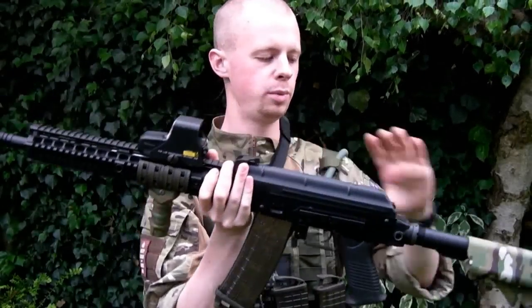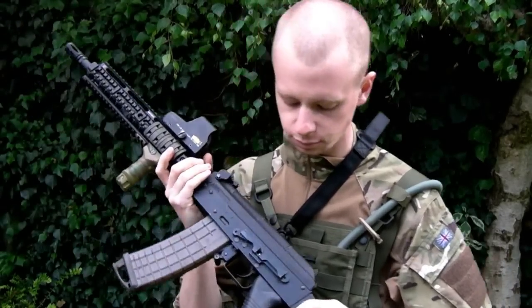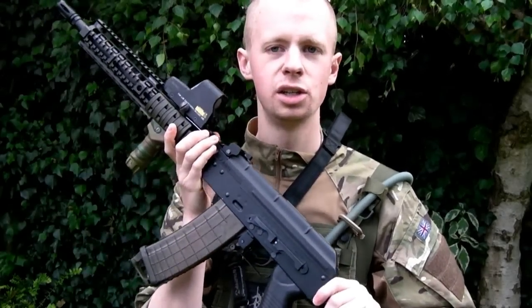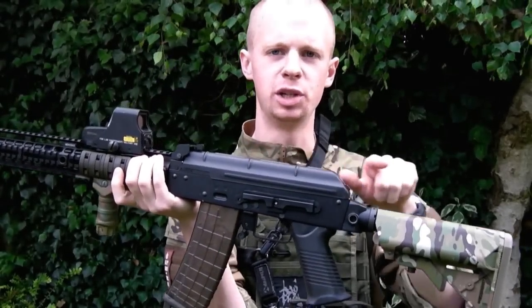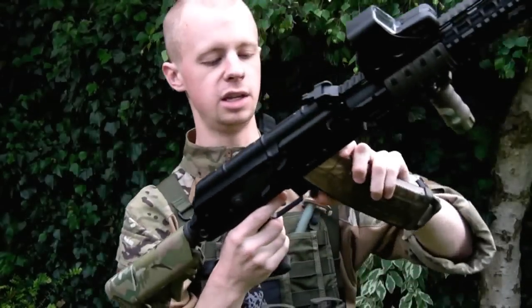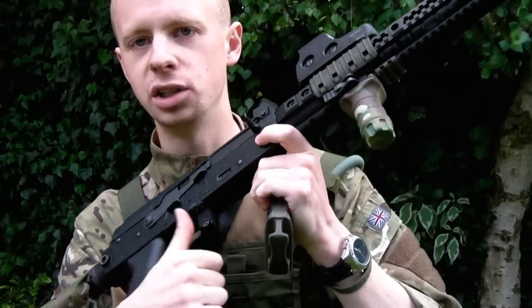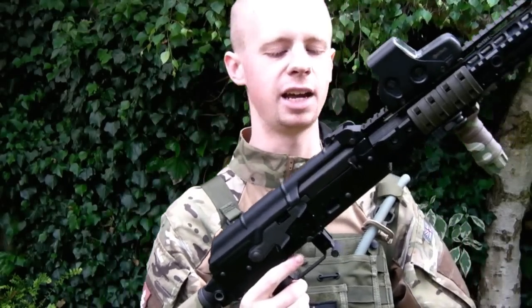On the other side of the weapon, I had to file a few of the fake rivets off and refinish the paint, etc. It took a little bit of a while, but I've put on an LCT side rail, which gives me a mount with a little bit of standard 20mm rail that sits just above and is attached to this side rail. The magazine release here, you can see it's got an extra wide button to make it a bit more ergonomic. King Arms, I think they call it a tactical AK mag catch, something like that.